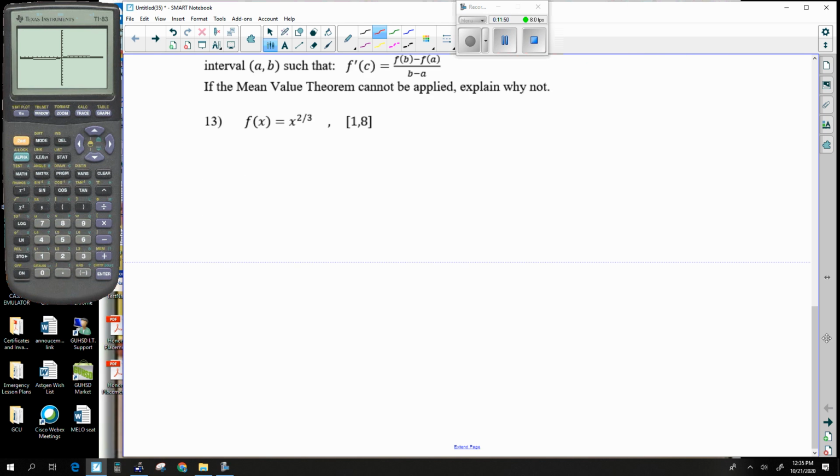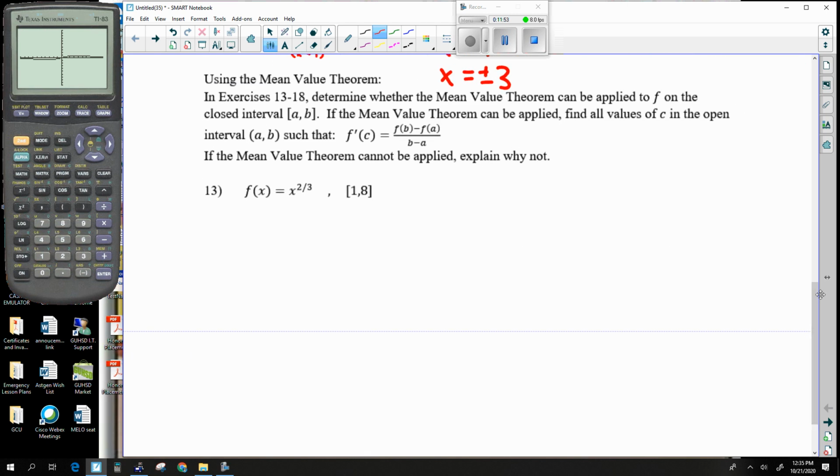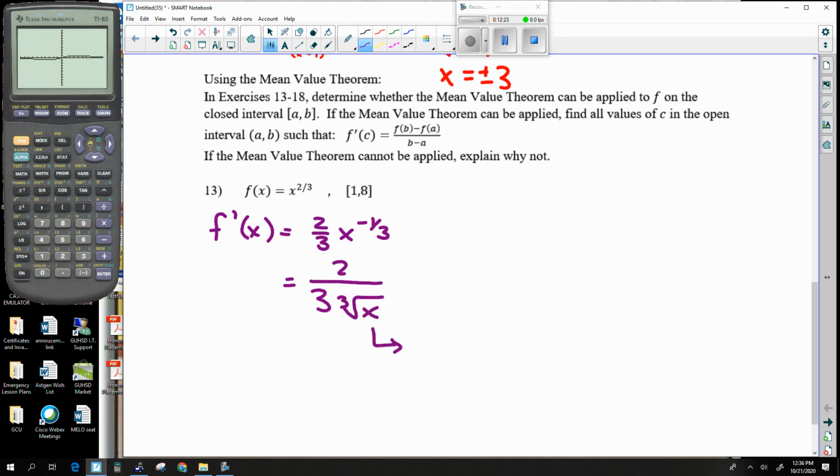Okay, this one I don't think you can use the mean value theorem, and here's why. All right, so this is continuous, obviously. I think this graph looks something like that, and it's continuous. However, you can't take a derivative of this. Note that the derivative of this will be 2/3 x to the -1/3. So in this situation, notice that x cannot be equal to 0. All right. Oh, actually, no. Sorry, this can be used. X cannot be equal to 0.